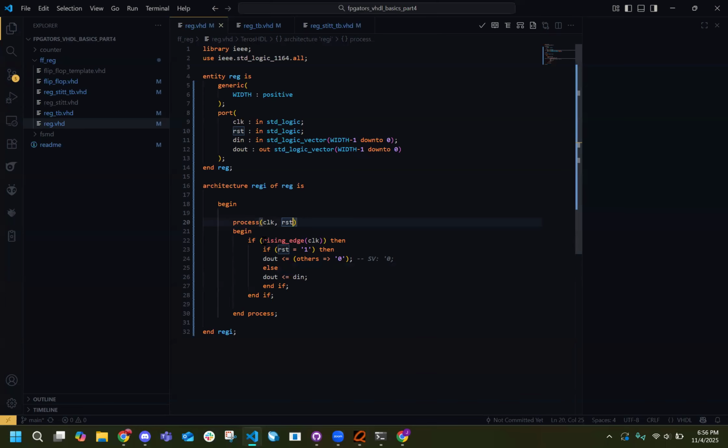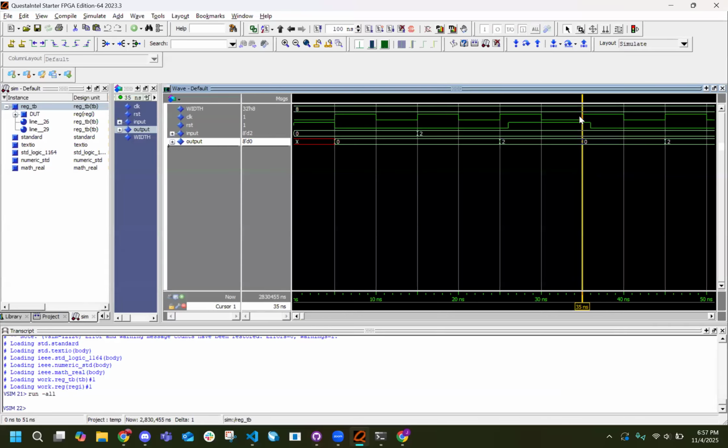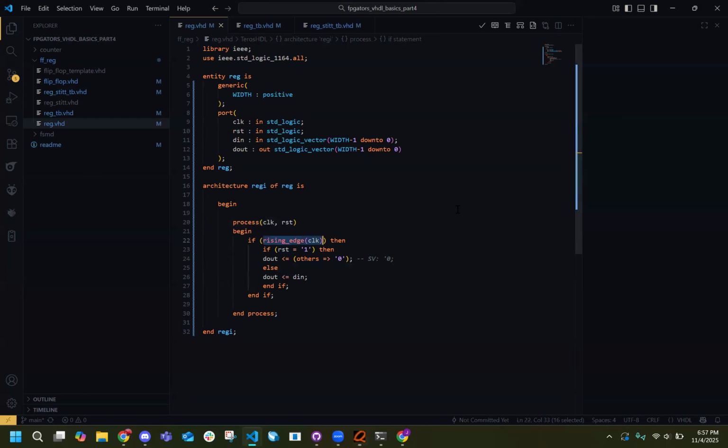We're waiting for a transition from 0 to 1 of the clock signal, which is how we synchronize this register. On the next edge is when it clears. So that's the functionality of a register.